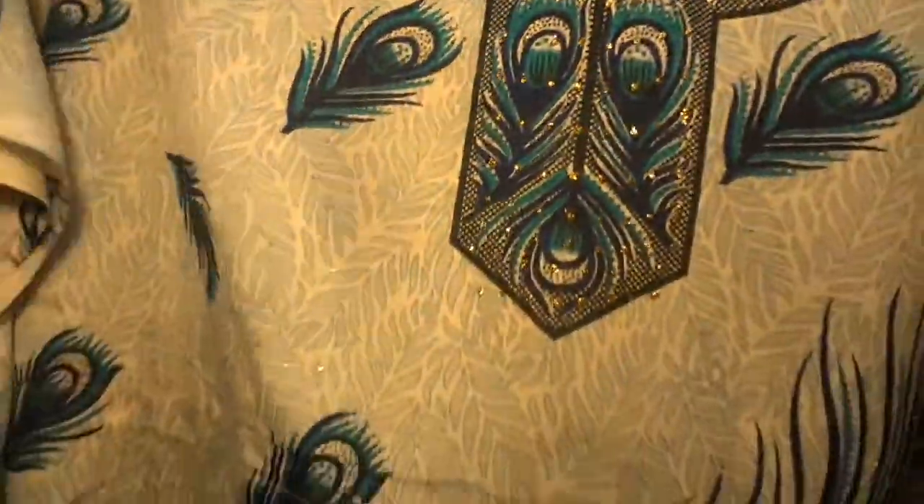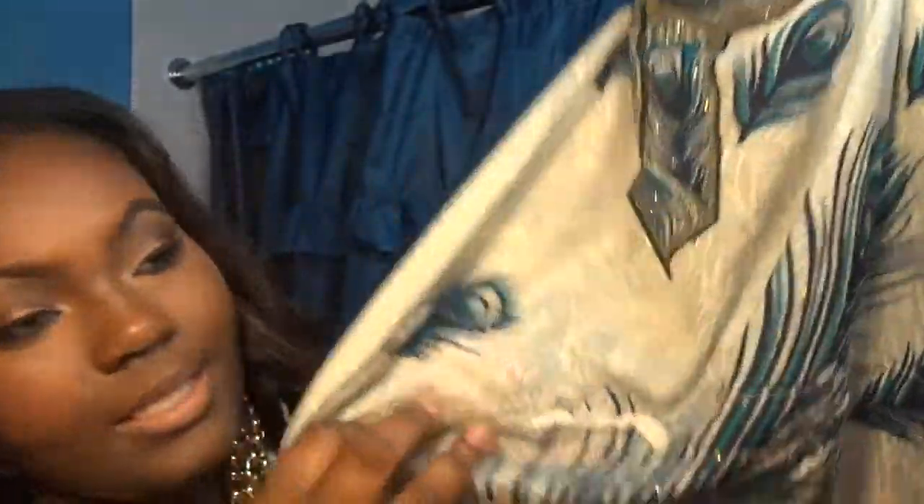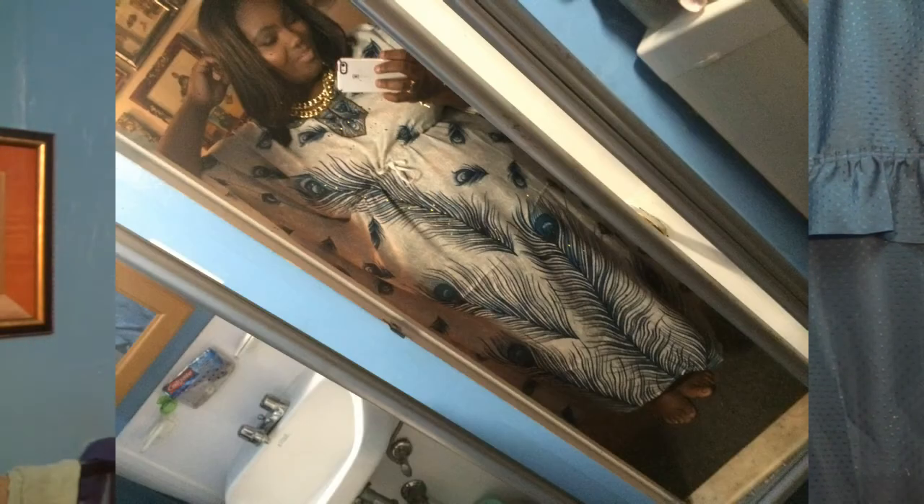Also from that store, I've been searching for a chiffon see-through caftan to wear to the beach. They didn't have exactly that, but I found this blue ostrich feather print caftan for only $10 — and I had to get it. Look at the gold detailing on it — it's just amazing. I'm going to wear it outside on an easy breezy day. Here's a picture of me trying it on. That's all I got for clothing.